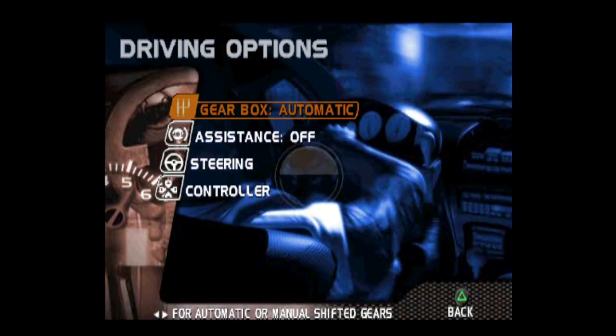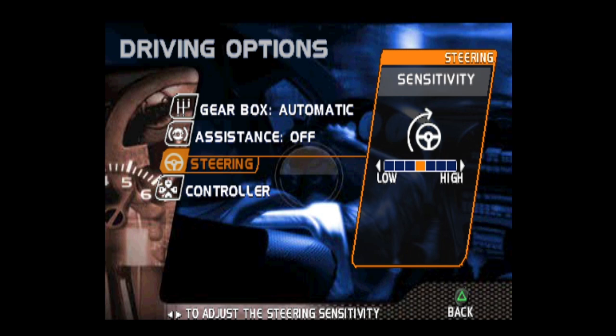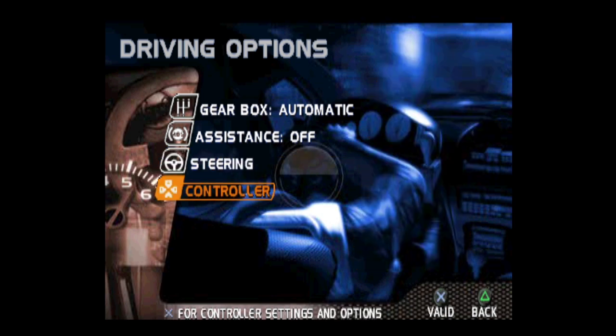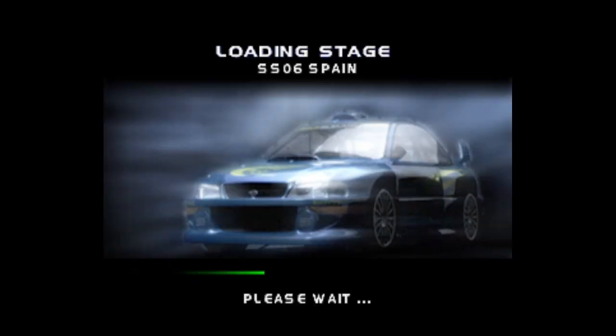You can also change the driving options too. You've got automatic gears, brake assist, steering sensitivity, and you can also change the control settings. I think we're just going to go with this, because if I was able to control this before, I should be able to control it now.